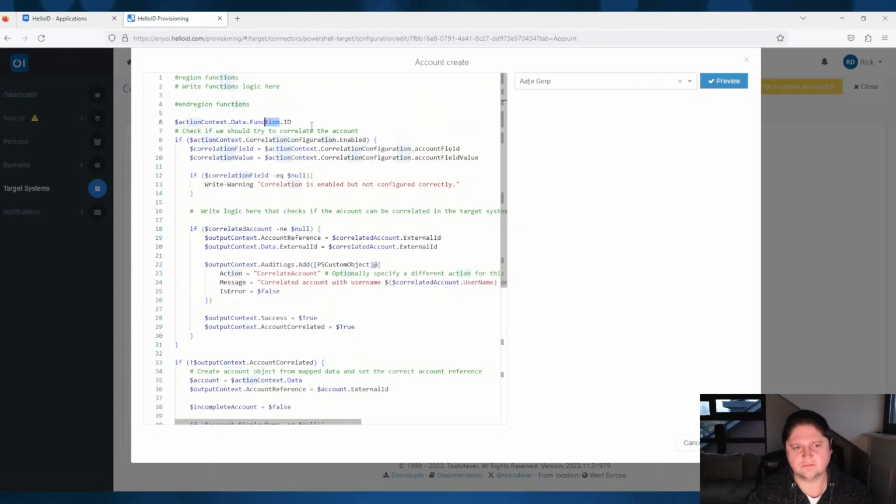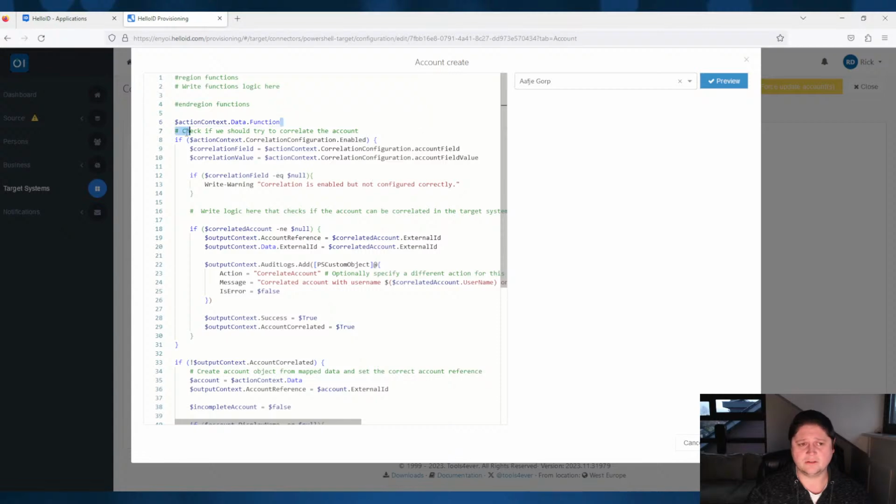Function is obviously a bad name because it's something else also in PowerShell, but you know what I mean. So this will get you the ID from the function, and if I want to use the whole object, I can do it like this. Then I will get the whole object with an ID and a name inside it with the values.